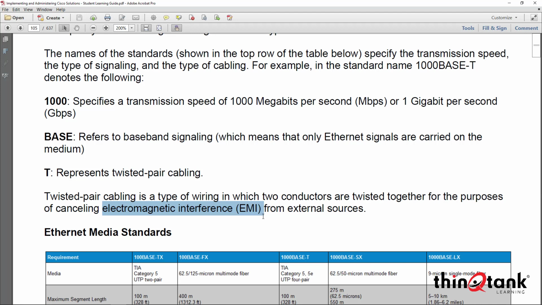There are always these fields in the electromagnetic spectrum in the airspace, right? So that's where you get to decide if you're going to use a shielded cable versus an unshielded cable, because you want to make sure that the data is not going to be influenced by these outside electromagnetic fields.